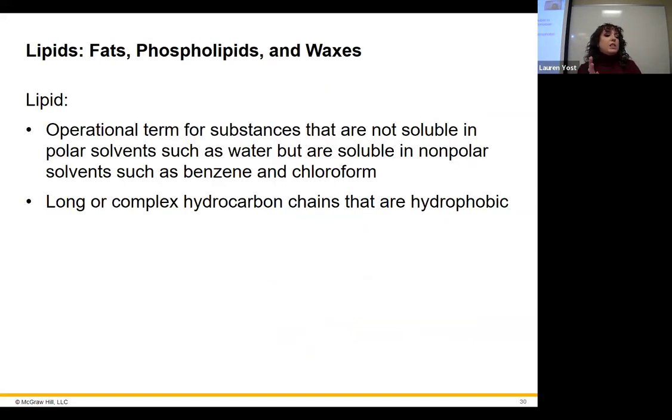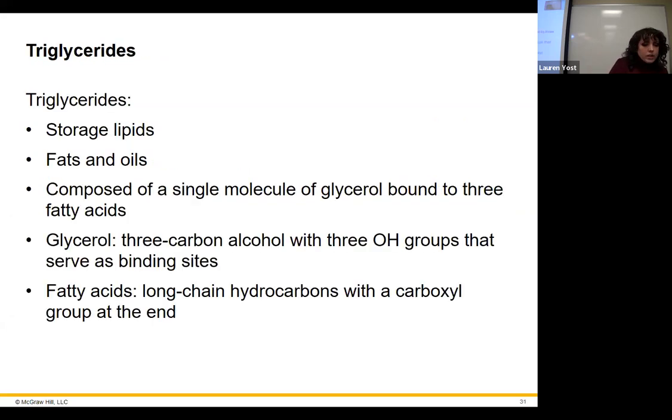All right, lipids and stuff like that. Anything that's not going to be soluble in water, these are our non-polar molecules that don't interact well with our water compounds. They usually have long hydrocarbon chains. So when I say hydrocarbon, that's exactly what's in it, carbon with hydrogens on it, and usually not a whole lot else. Okay. So they tend to be hydrophobic in those long chains. They don't interact with water because they don't have polarity.